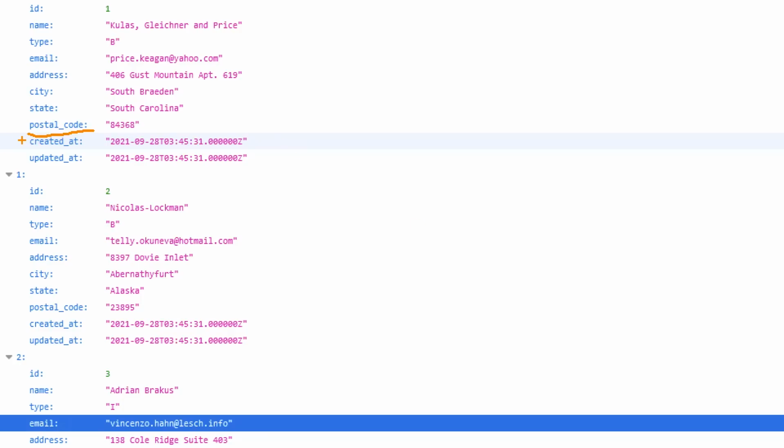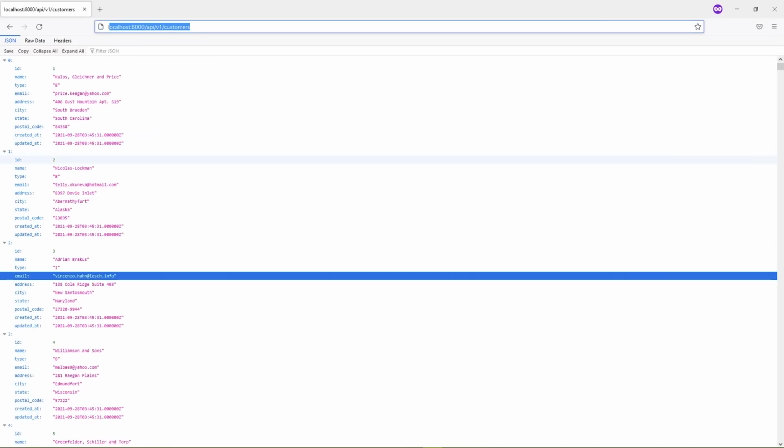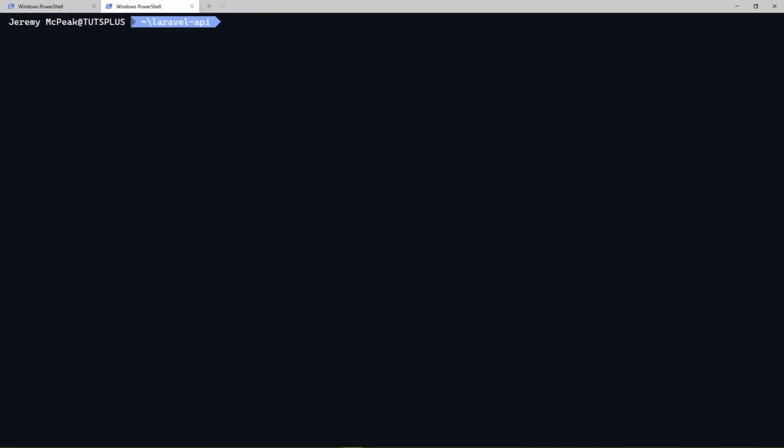Something else that I want to do is remove the created and updated at fields. Now, later on, we're going to add authentication, and I think for authenticated users, that would be perfectly fine, that we could provide that information. But for just normal users that are not authenticated, they don't need to see that. So I want to hide that from a typical response. So that's two things that I want to do, and we could approach those two things in a variety of different ways. But Laravel gives us something called a resource that allows us to transform an Eloquent model into a JSON response, and we have complete control over that transformation. So let's create a resource.